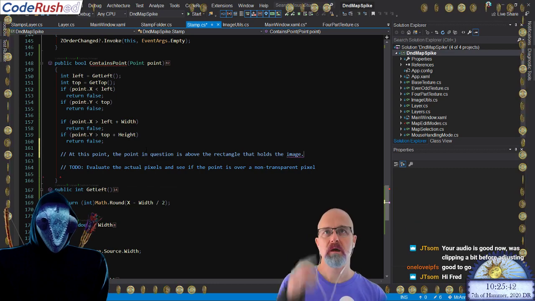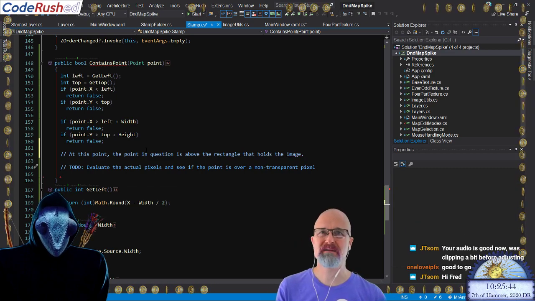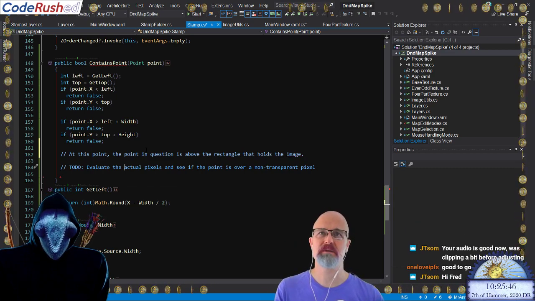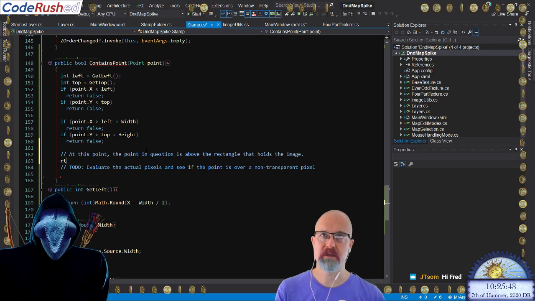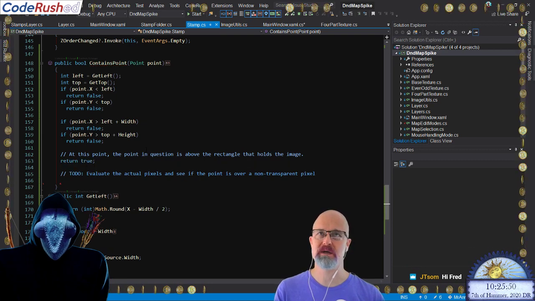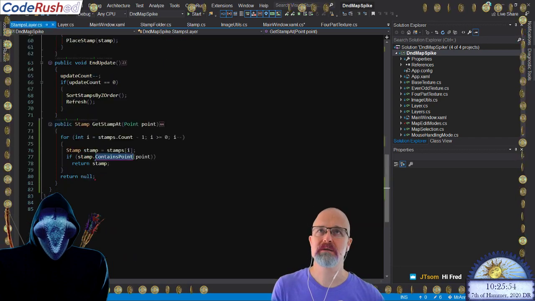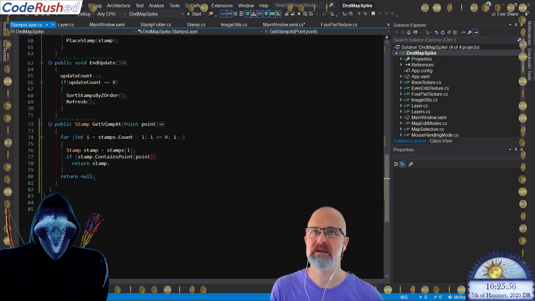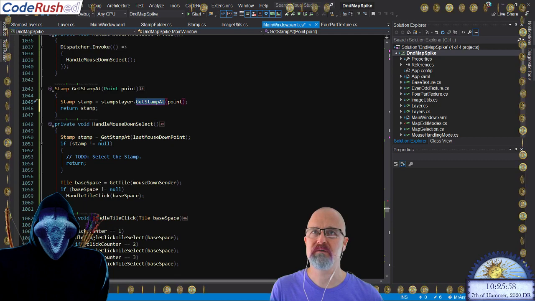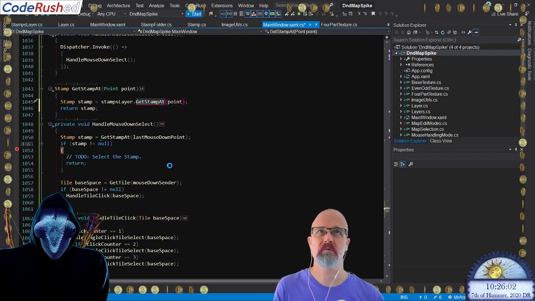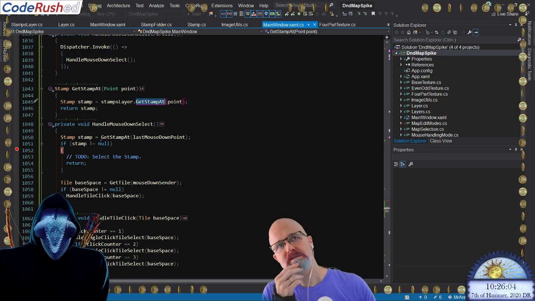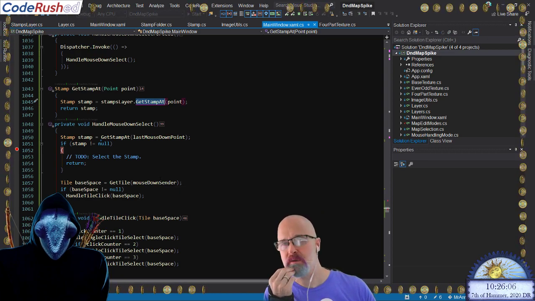Yeah. All right. You know what? We might actually implement this right now, my to-do here. So we could come in and say return true like that, and we're done. Let's try it, actually. Let's see if we can at least get a sense that we can find that stamp. So let's set a breakpoint there, run it, and see if we can actually come back with a stamp.